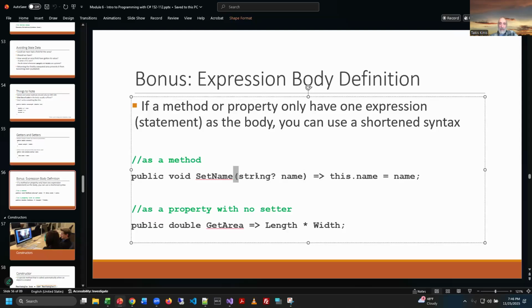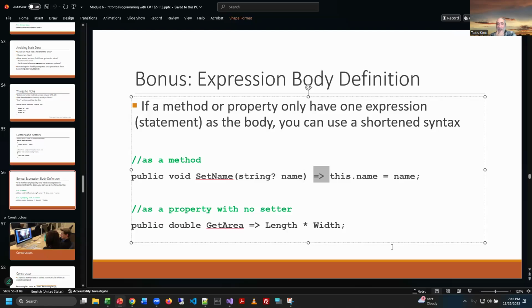The other way I know it's a method is it has parentheses here. So we give it a name and then a set of parentheses with a parameter or without. But if all this does is set a value, isn't that kind of a neat little shortened way to do it? And notice this little assignment operator, I guess. Normally when I see these indicators, I usually call it a lambda expression, and that goes down a whole different rabbit hole. But it's just a very shortened syntax. There's no curly brackets involved.